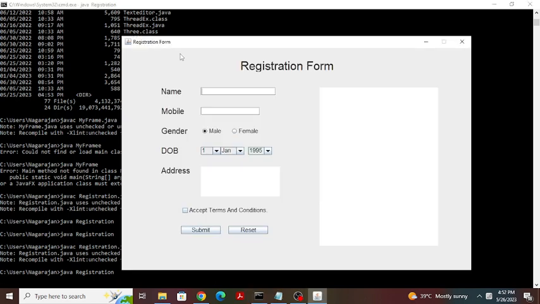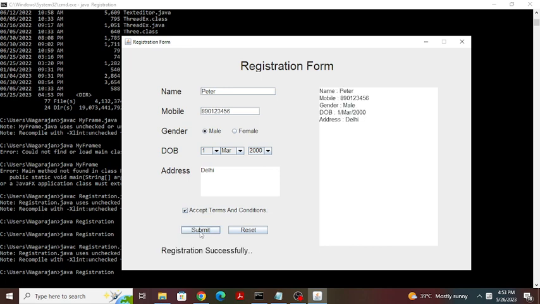So as the user, I'm going to type like that. I give the name as Peter, and the mobile number I'm giving like this, 8902345, just randomly. I'm selecting male. The option we have is female also, but I'm selecting male. I'm selecting the date, then I'm giving the month March like that. Now I'm going to give the year 2000, and the address I'm giving like Delhi, just giving like that. Then I'm going to accept terms and conditions and submit.